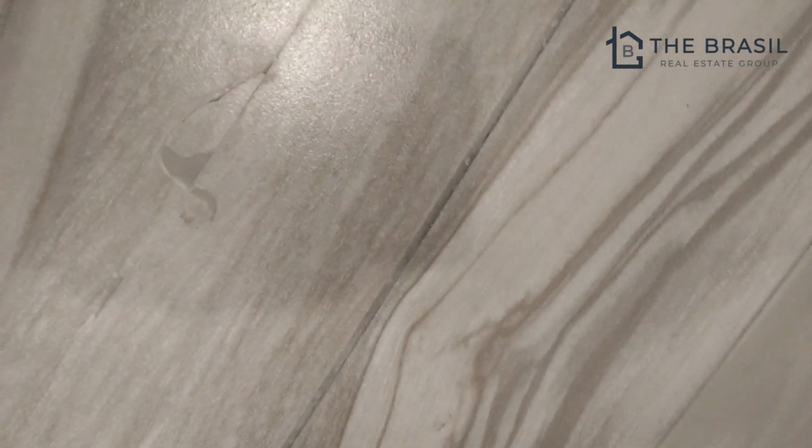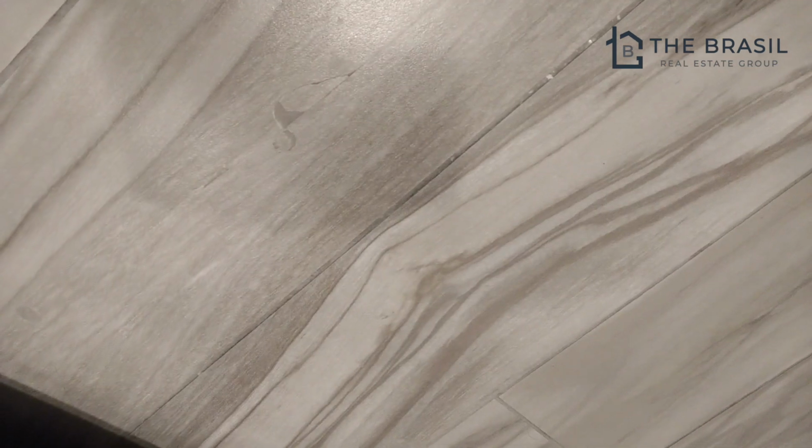I think it came out pretty great. First off, now it's nice and smooth. You don't notice any transition there anymore. You don't have to worry about cleaning that out. It's all flush, so it's easy to mop and easy to sweep. And you don't have to worry if you step on it barefoot, it catching your foot or anything. I think they did a great job. Another example of thinking outside the box and getting it fixed.